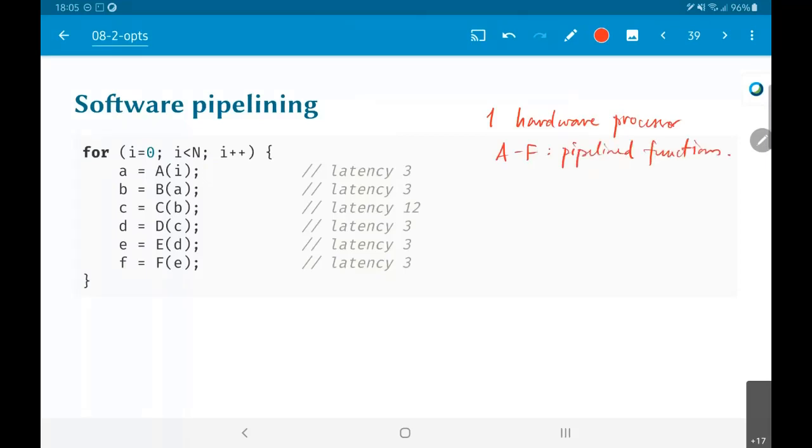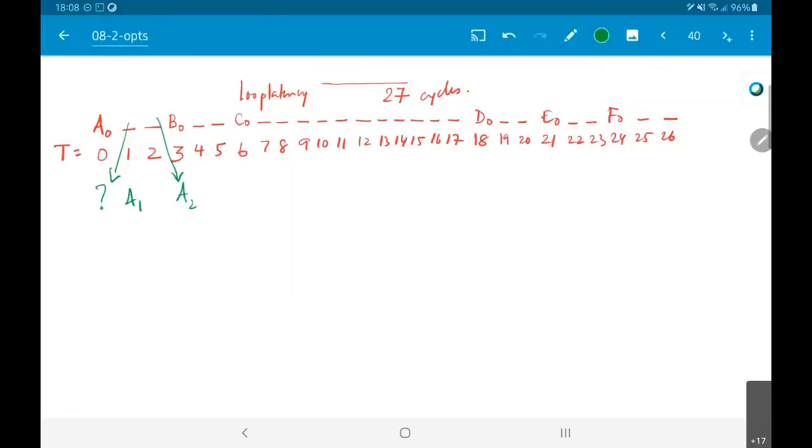What does a pipelined function mean? It basically means that A, for example, has a latency of three clock cycles but an initiation interval. So what I would have in this case would essentially be something like A0, A1, A2, B0, B1, B2, C0, C1, C2. Now here's the catch. What can I do next? I could start putting other instances of A and so on, but that will really complicate my code. So instead what I'm actually going to end up doing is just wait until C0 finally produces its output, at which point I'll start D0. And then I'll go to D1, D2, then the rest of it continues as before.